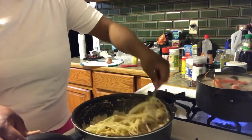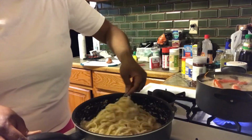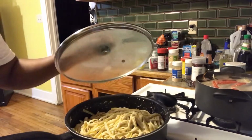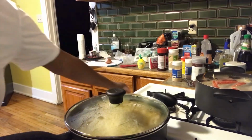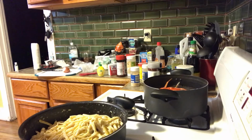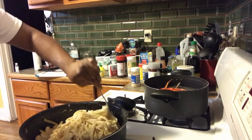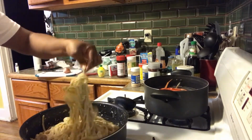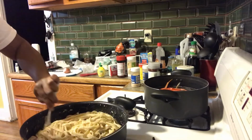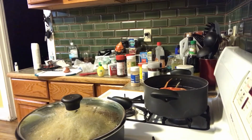Ooh, look at all that creamy goodness. And then you can go ahead and turn off the heat for the crab legs. If you want to rinse the water or pour the water out, you can, but I don't. I just like for mine to stay in and consume the rest of the flavor, and also for them to stay a little bit warm. And then you can go ahead and melt you some butter, put a little bit of lemon in your butter if you want to. Ooh, and enjoy this nice hot meal.